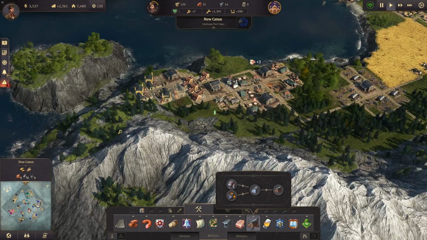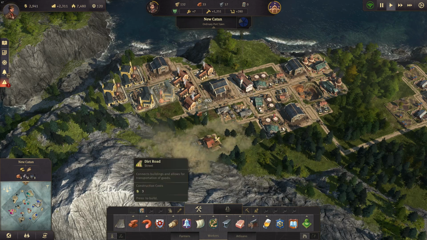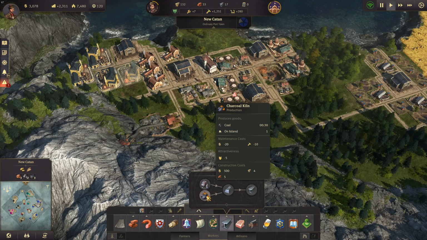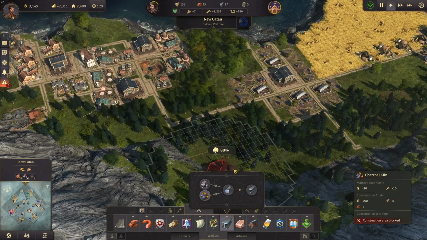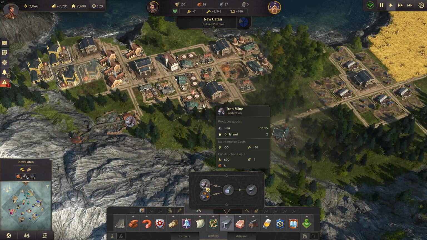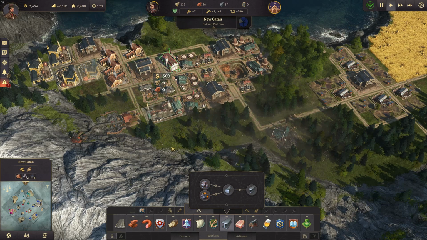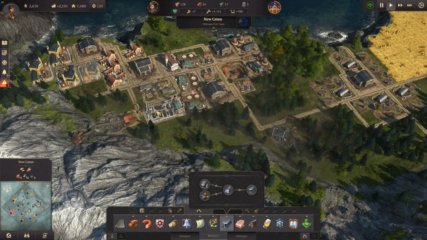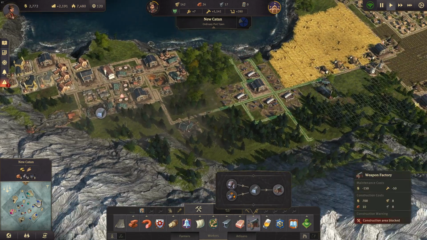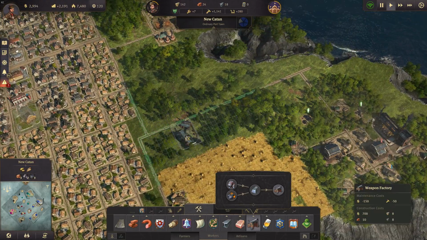We have a second iron mine over here. So let's build this one here. And another charcoal burner for the coal. So we are producing some iron and some coal now for another furnace that we're building here. Very nice. And now we can afford a weapon factory, because we need those weapons rather soon. I hope he's not attacking us.